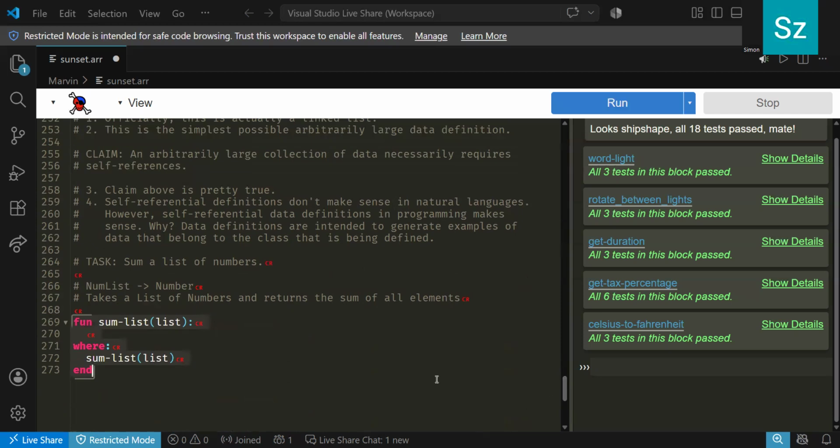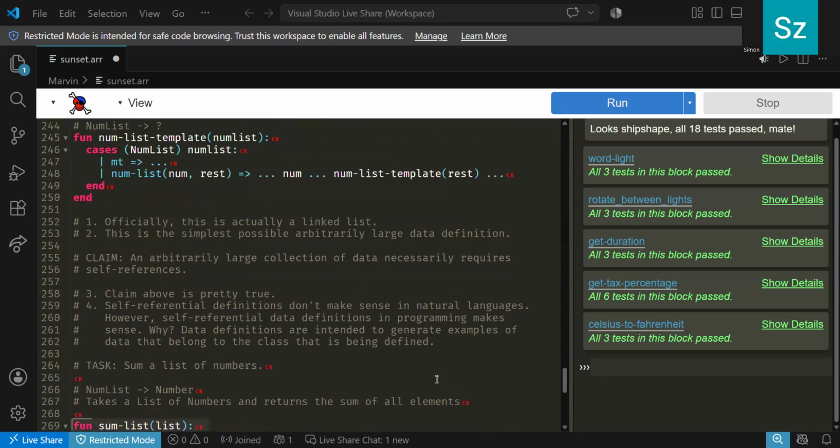Makes sense. Don't we actually have examples made for this? Yeah, we have. So let's use them.